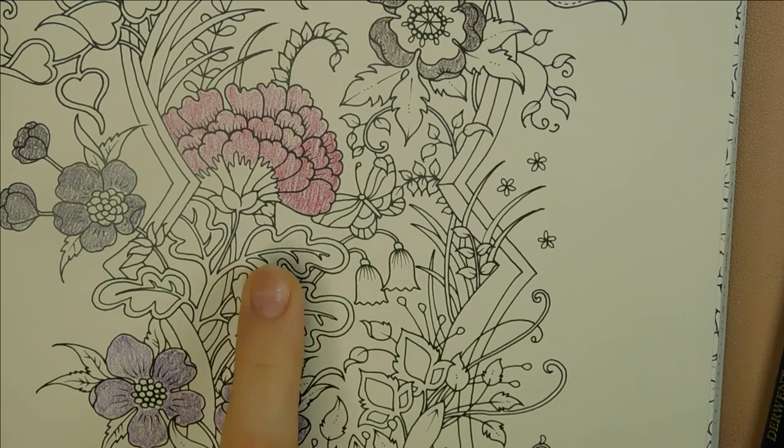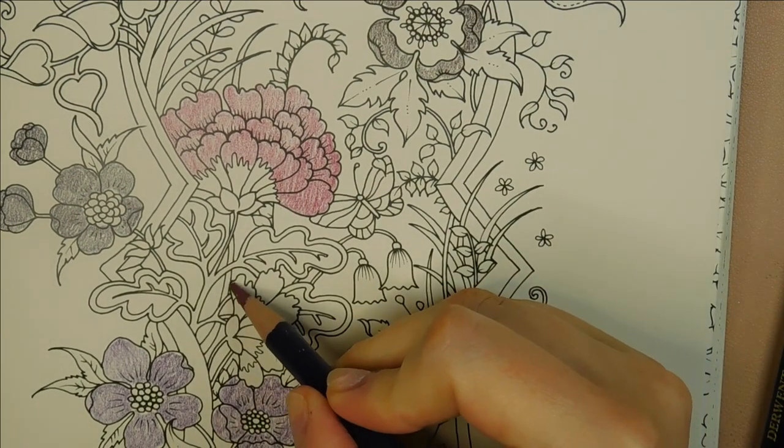Right, so I need that fuchsia again actually for this one, because I missed that it's the same flower.